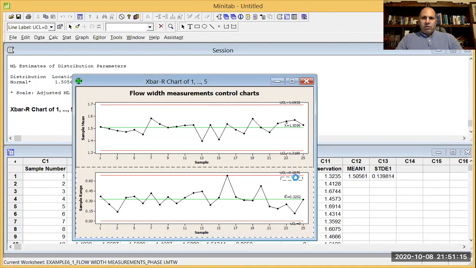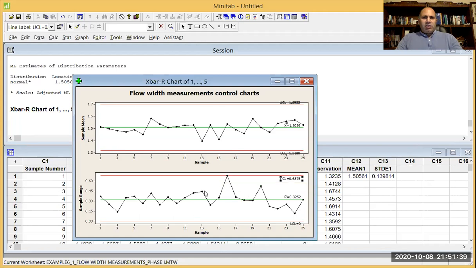I cannot read it well, so I will take it a little bit below. The upper control limit is 0.6876, and the lower control limit is 0. Now, this is phase 1 data, but by looking at the plots, we don't see any observations plotting outside the control limits. This is very close to the upper control limit, but it's not out of control.